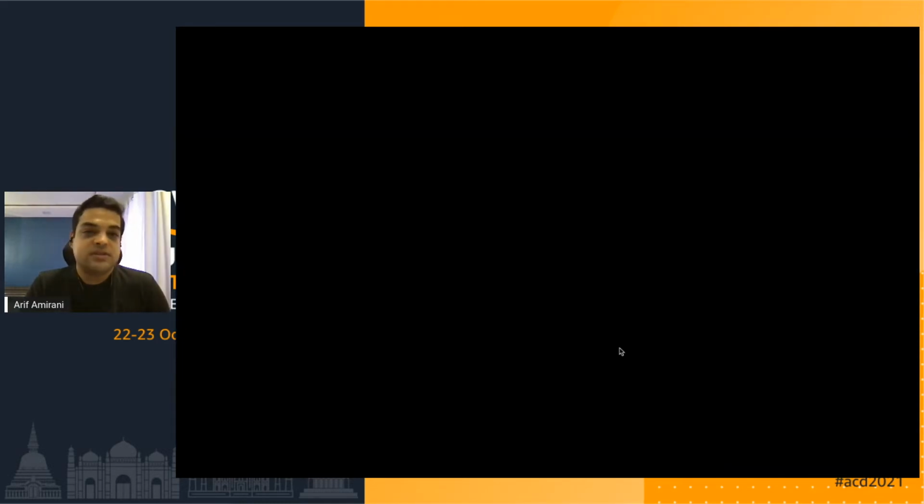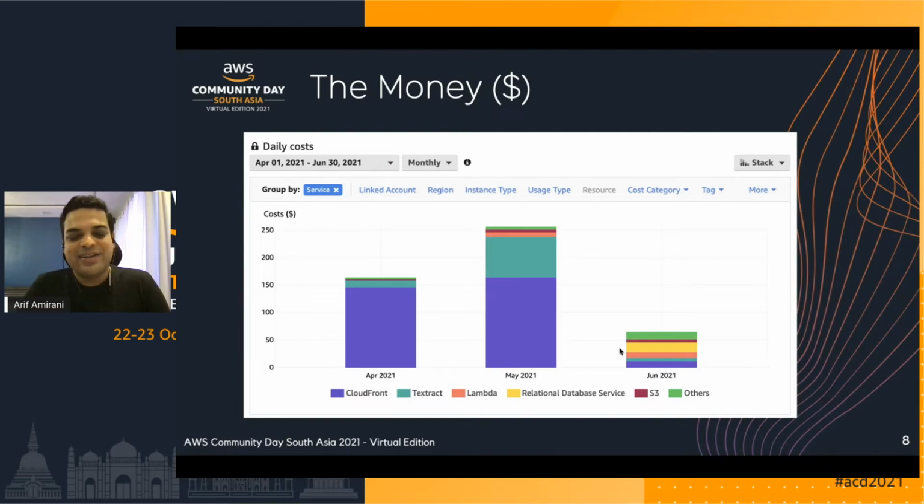Now, of course, the flip side of having such resiliency and uptime is, did we actually end up spending money? We didn't, right? In most of the cases, we were under the free tier of Amazon. In fact, Amazon helped us a little bit as well. But we were under the free tier for most of our backend systems. The only thing that we ended up paying money for was data transfer, and that's obviously a function of the volume that we got.